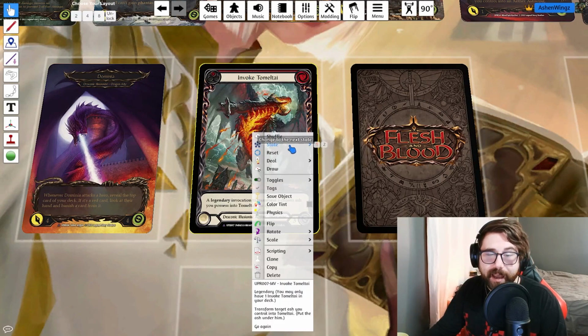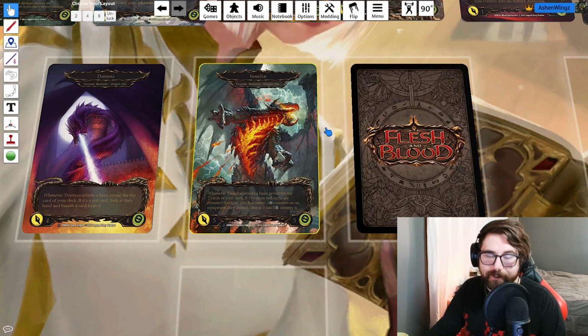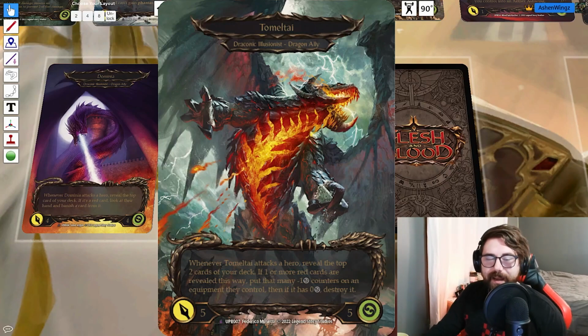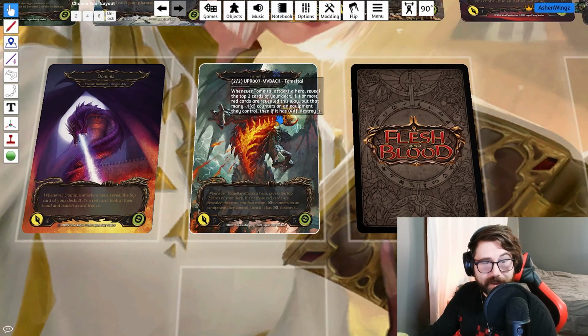And he has such an incredible ability of not construct Nitrid Mechanoid. Tomaltai here is so cool because it comes in for 5 attack, has 5 health, and has the ability of whenever Tomaltai attacks a hero, reveal the top 2 cards of your deck. If 1 or more red cards are revealed this way, put that many -1 counters on any equipment they control. Then, if it has 0 defense counters, destroy it. So this is a way for you to destroy your opponent's equipment early.